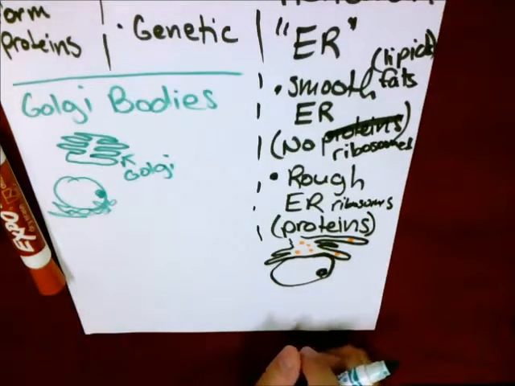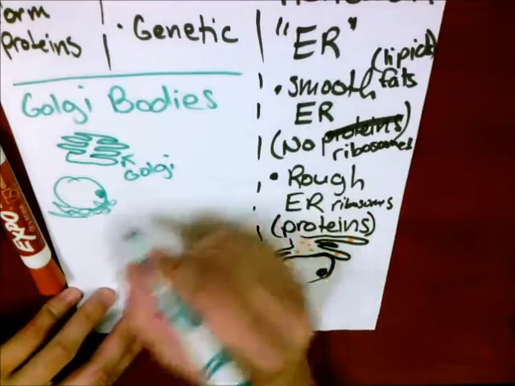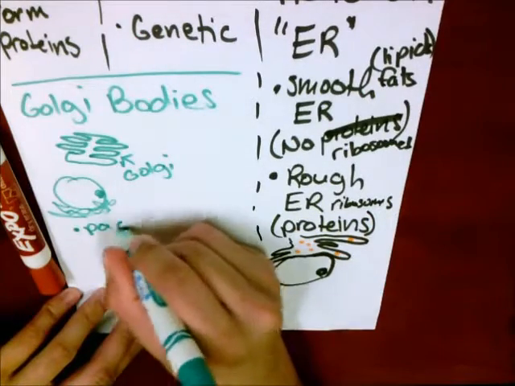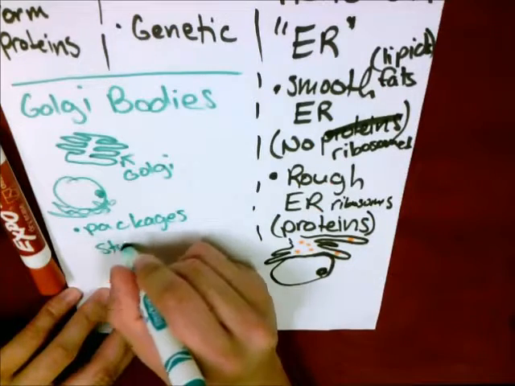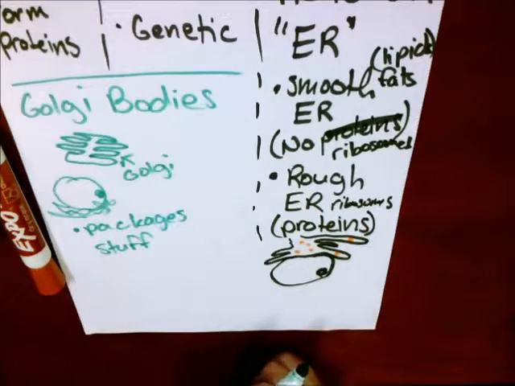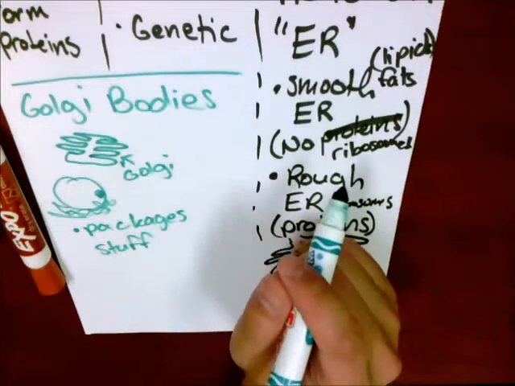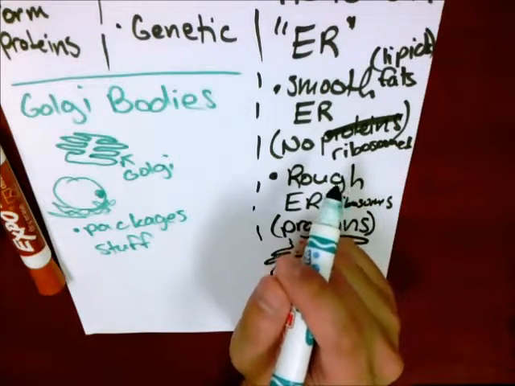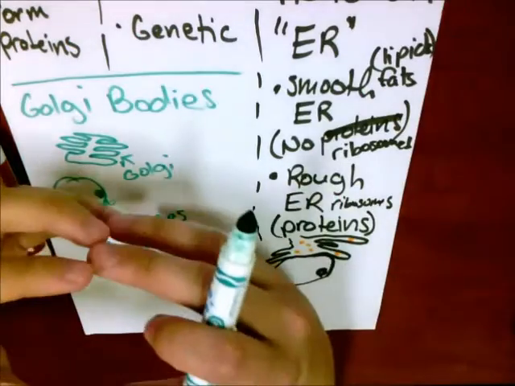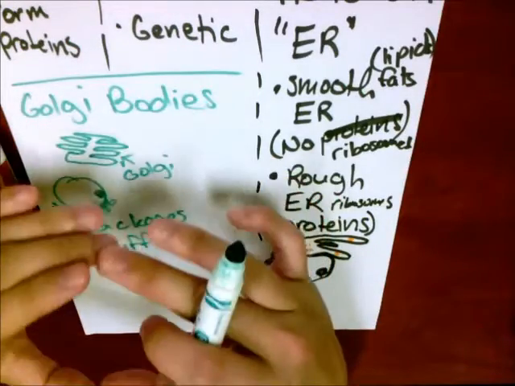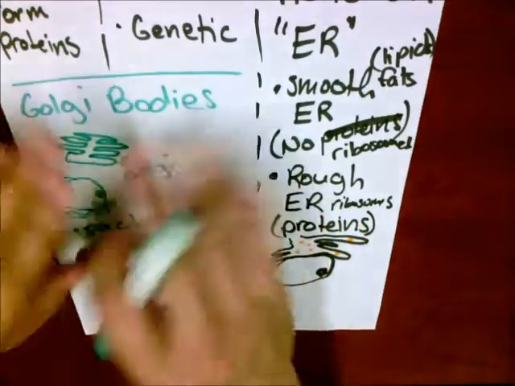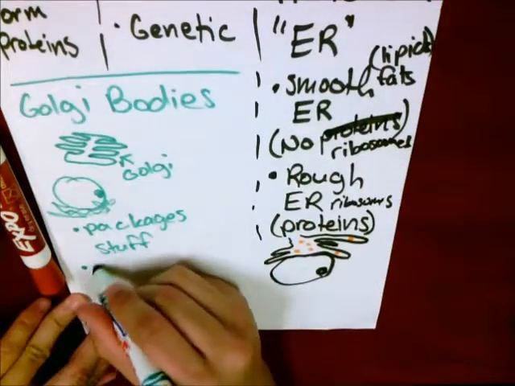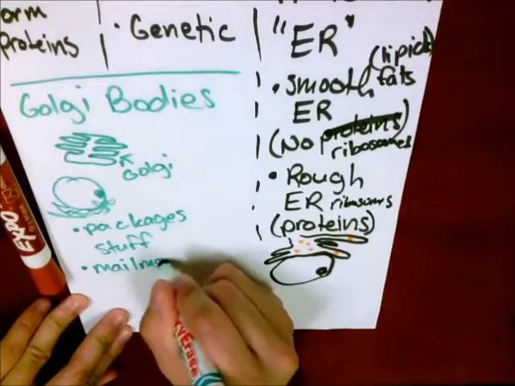What Golgi bodies are important for is they're packaging centers. All it does is package materials, package stuff. If your body eats something, drinks something, or produces something, or if your cell has waste materials or whatever else, it's going to package this stuff. If you're producing oxygen, it's going to package the energy, the oxygen, water, or whatever, and send it other places. So this is like the mailman of the cell.